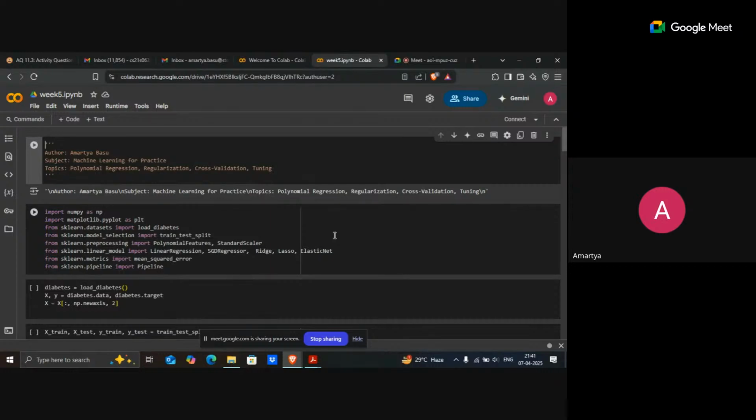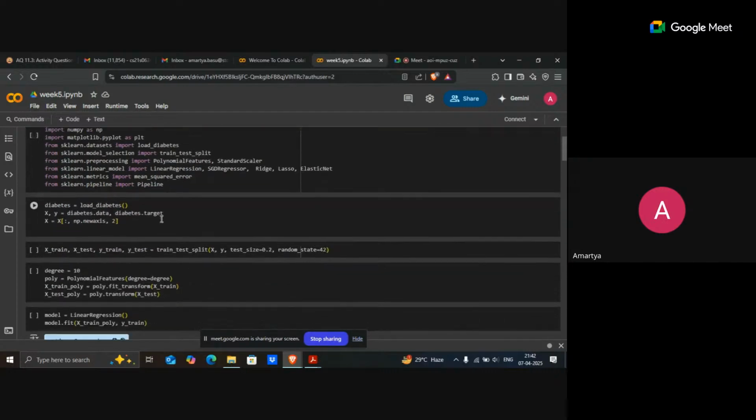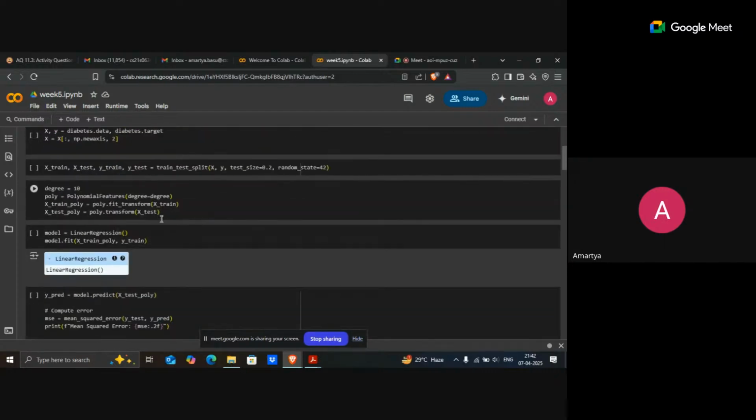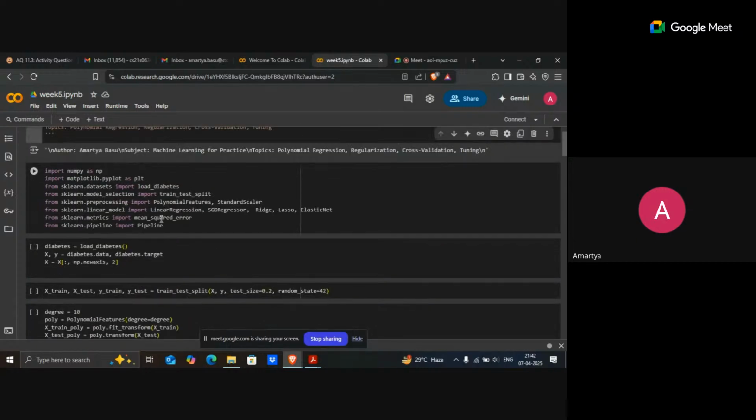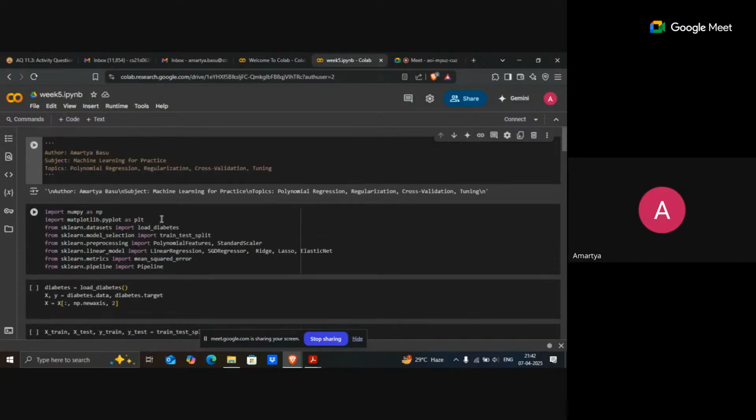These things are quite deeply covered in the live session, so it's advisable to go through this again through the Colab notebook which was shared. Here you will see how to use polynomial regression, and how to use regularization, as in L1 regularization, L2 regularization, and elastic net and all those kinds of things.